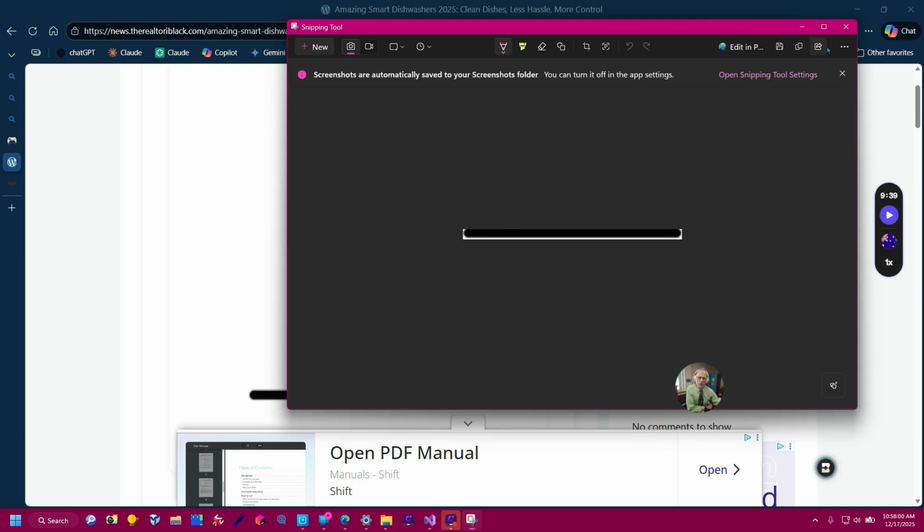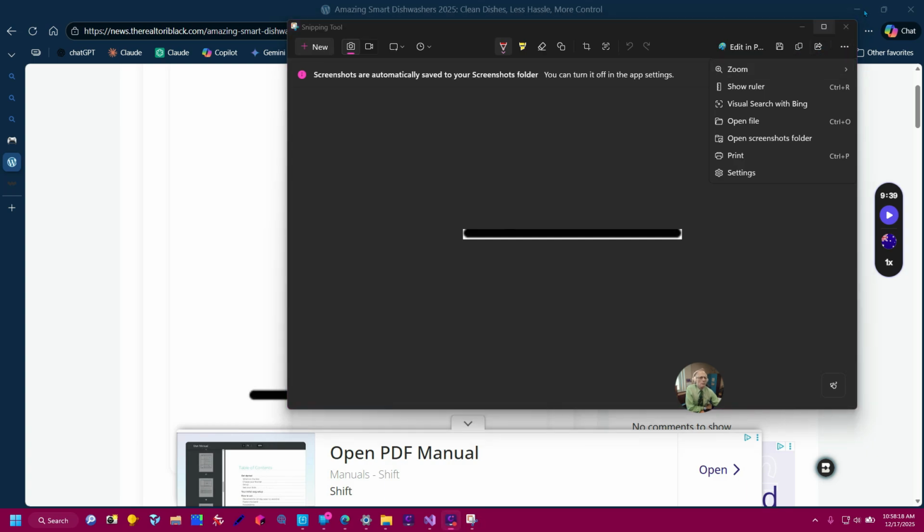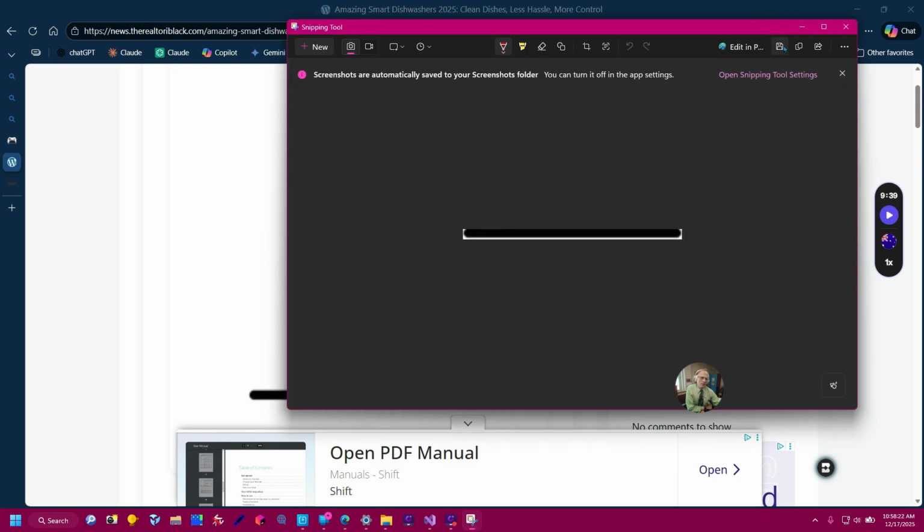I'm going to save it to the project folder of the Hangman app. Let's see if I can figure out how to save it. Okay, so I hit the save icon.